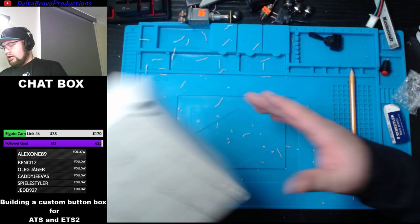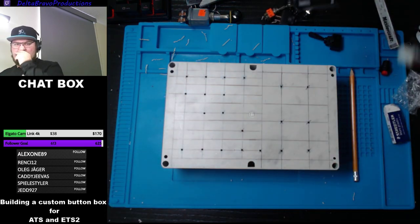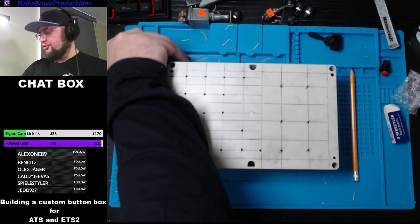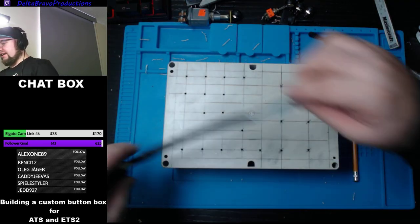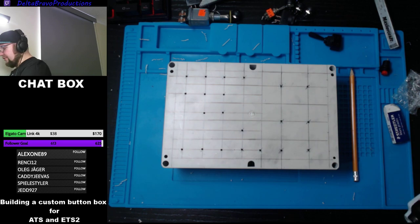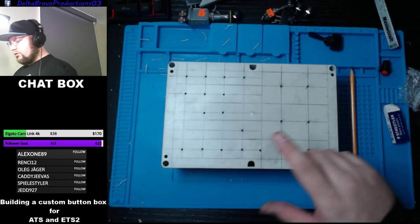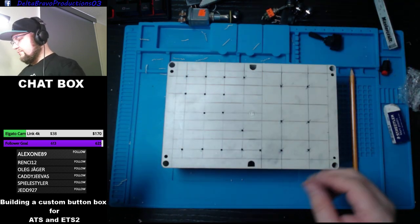We're good. Okay, so we're not gonna do this one today. I'll need to order the correct part to drill out the hole for this, but not the end of the world. We'll do everything else around it. We'll be fine.